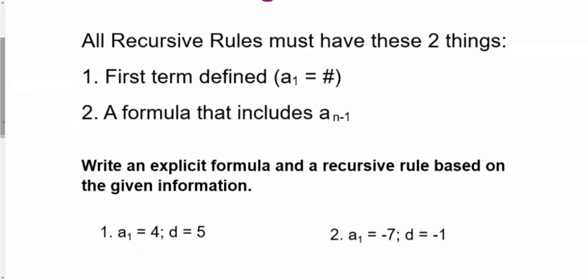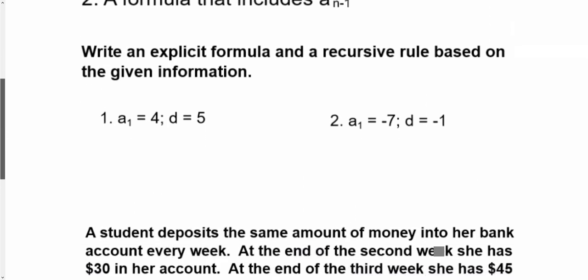So here's what we're going to do. It says, write an explicit formula and the recursive rule based on the given information. First of all, I'm going to ask you guys this question. Look at number 1. Is that an arithmetic sequence or is it a geometric sequence? What do you guys think?